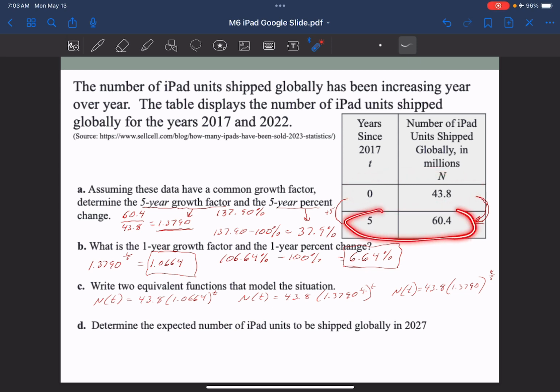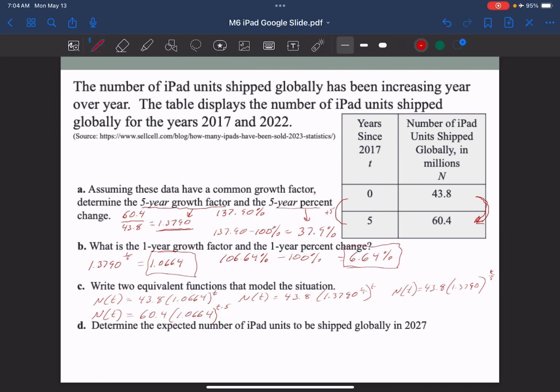What if we used this reference point instead? We would just have to take into account that we have shifted by 5 units. And so the way that would be written is n at t is equal to that output reference times the 1 unit change factor, or the 1-year change factor. And now our exponent is t minus 5 because we're accounting for the fact that we are 5 units shifted to the right.